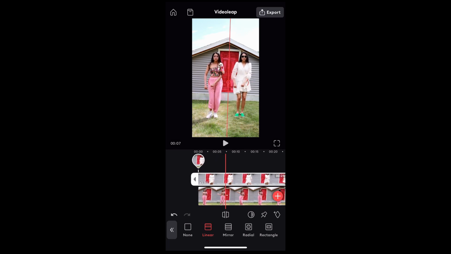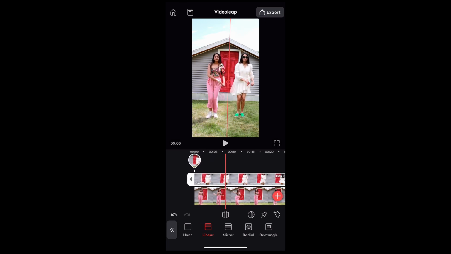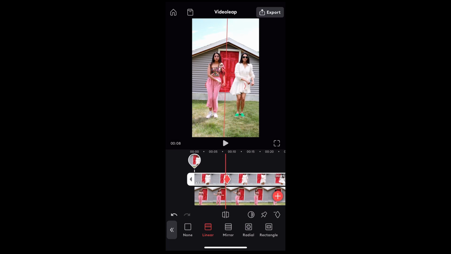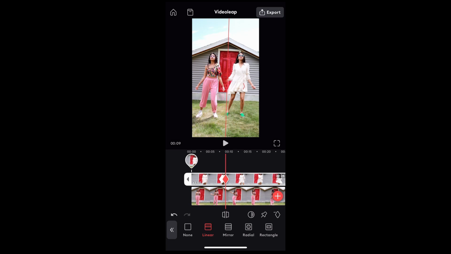Also, one of the mistakes that I made while shooting these clips was I didn't leave enough space between both my versions. So it's now kind of overlapping. Like during this step, my right hand and foot of the right side of the video are overlapping with the left side and getting a little transparent. So now we'll have to fix it manually using keyframes. A keyframe is this diamond shaped icon on the bottom right corner of the screen just above the mask. Tap it and it appears on the video clip.